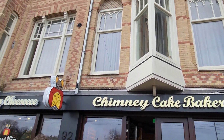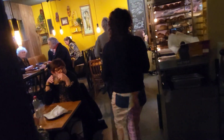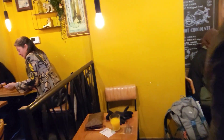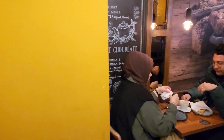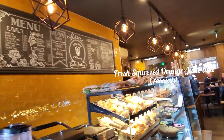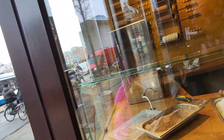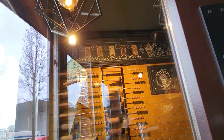Here is the Chimney Cake Bakery. I stopped over there one day when my friend was in the Van Gogh Museum. And I thought this place was so good — it's a very popular place, it seems like, because it was very, very busy. I just had a croissant and fresh squeezed orange juice. But the cafe itself is very cute and very popular, as you can see. They also had ice cream there too. So really nice cafe right by the Van Gogh Museum area.